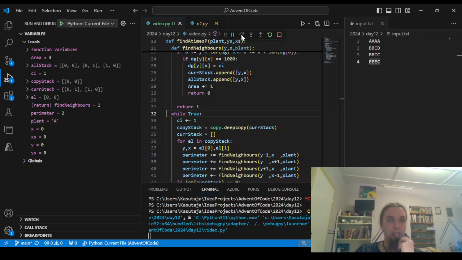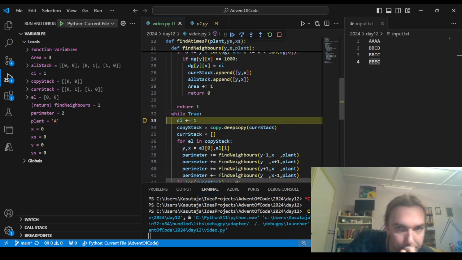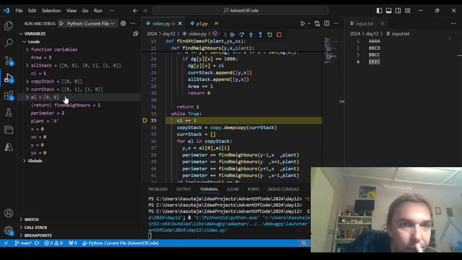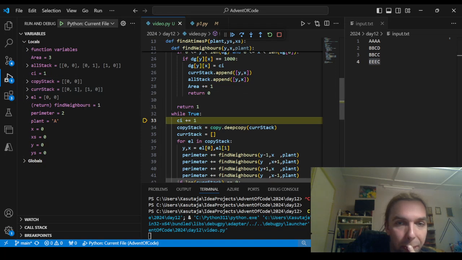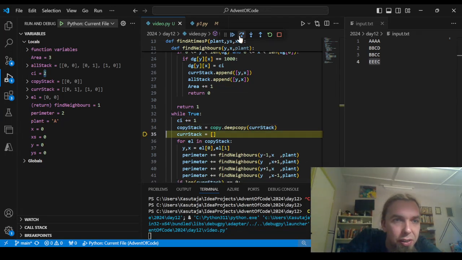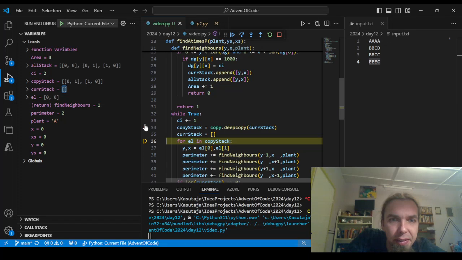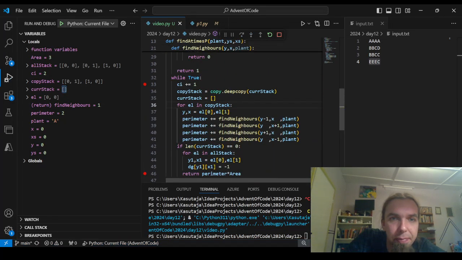Length of current stack. So, what is our copy stack, current stack? Current stack has 2 elements. Copy stack should have only 1 element. Wait, let's do it one more time.